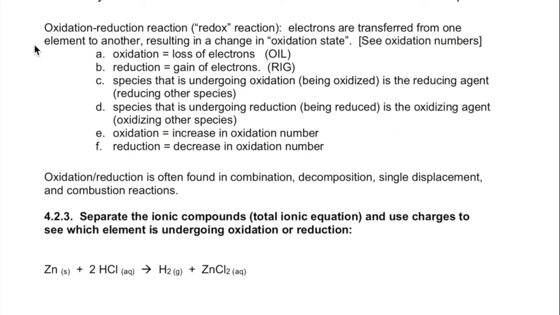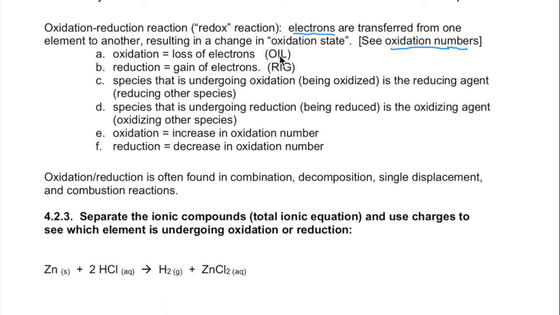Let's take a look at oxidation and reduction as part of chemical reactions. Sometimes as part of a chemical change, electrons are being transferred from one element to another. This can be kept track of either by charge or by oxidation number. So oxidation numbers are a way of bookkeeping to see whether the element has any extra electrons or whether it is short some electrons. Oxidation refers to the loss of electrons, whereas reduction refers to a gain of electrons.